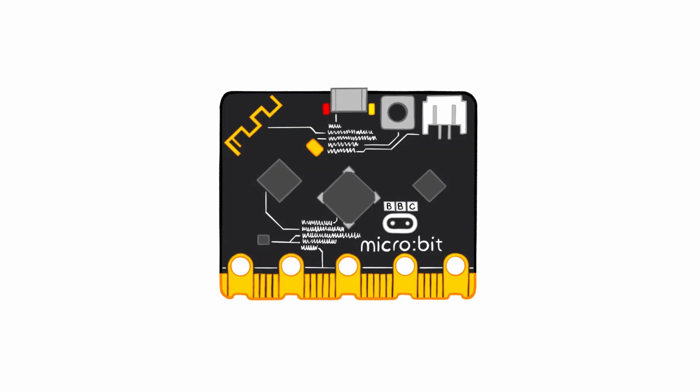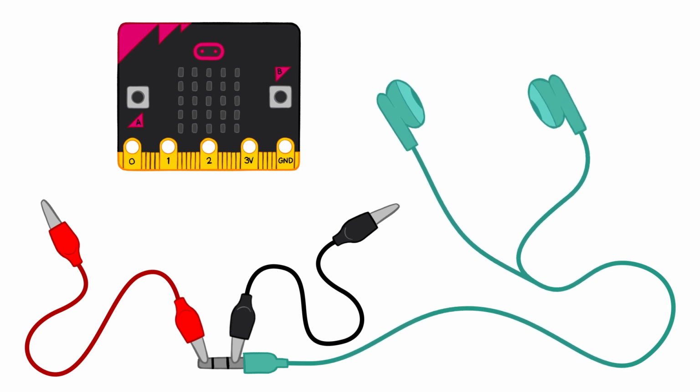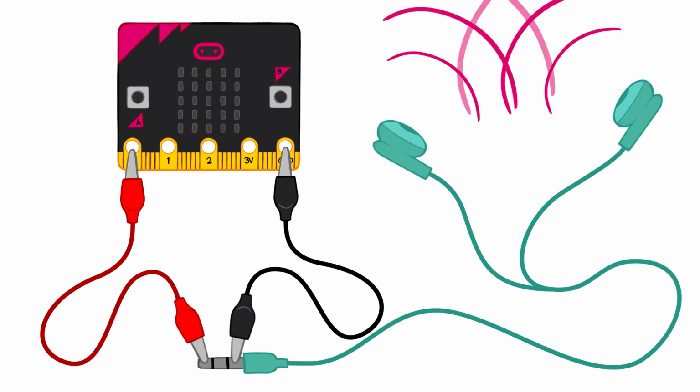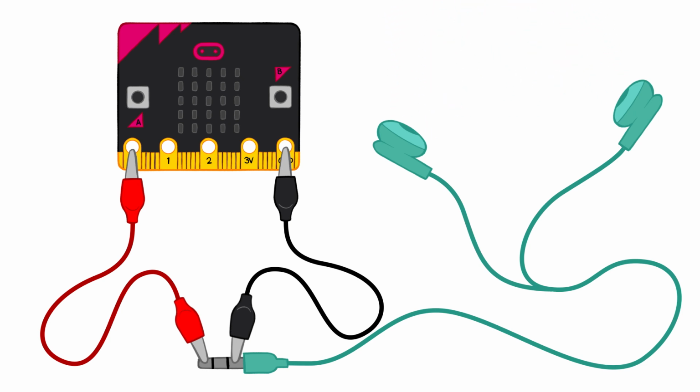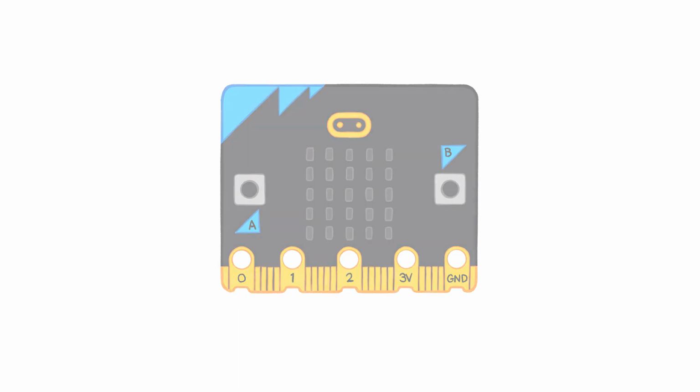If you have the microbit version 2, they'll also hear different sounds with each event on the built-in speaker output. If you have the microbit version 1, you can connect headphones using alligator clips to pin 0 and pin GND, ground, but this is not essential. You can run this activity without sound. You could ask your students to think about what kinds of information you can communicate with sound. Can sounds be happy, sad, fast, slow? Can sounds even say hello or goodbye?